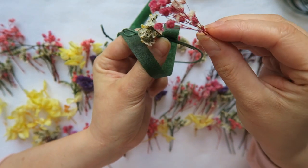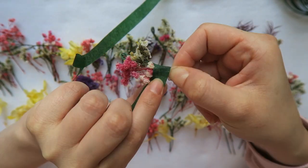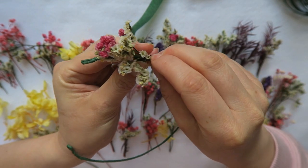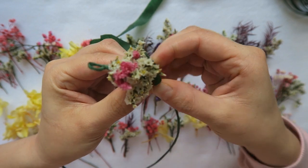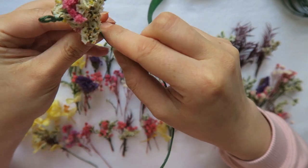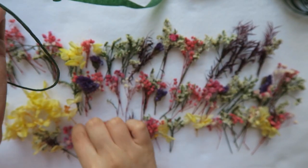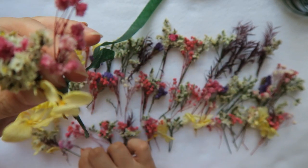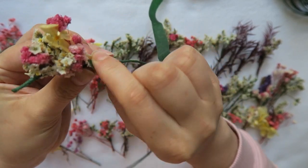We can add more flowers. And add more. Pull your tape, it will hold them better. And add more. I will add this now, and maybe some pink. And wrap again.